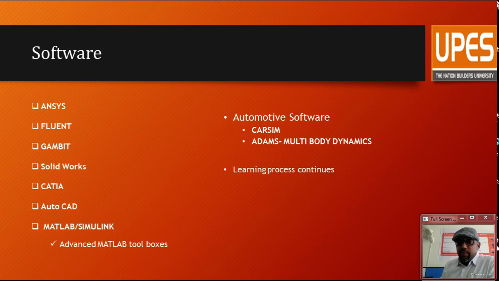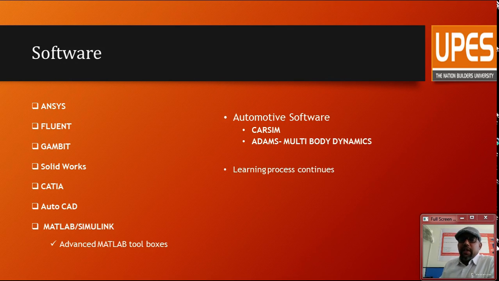MATLAB and Simulink. When it comes to automotive software, we have Adams Car, multi-body dynamics, wherein you will design each individual component or system of a vehicle and integrate it. Once you have integrated all these subsystems into the main system of a car, you have to test it on different types of roads, because you know the Indian roads much better than anybody else, or any other roads. Whether the designed vehicle can work on a given road or not can be understood using CarSim.